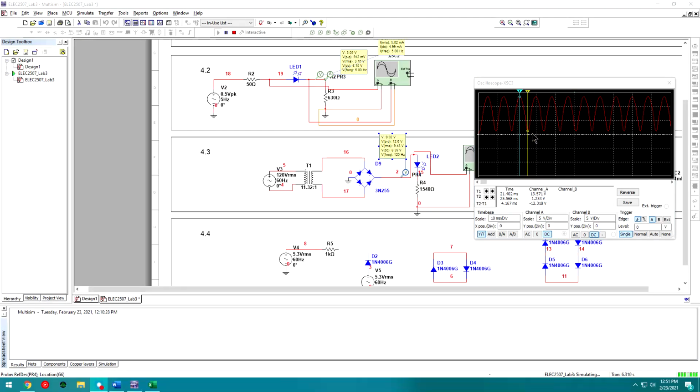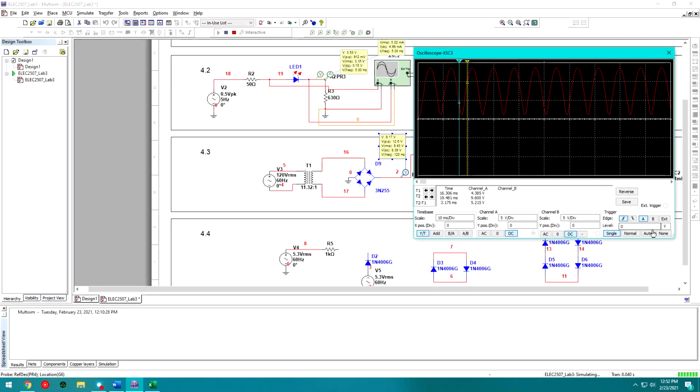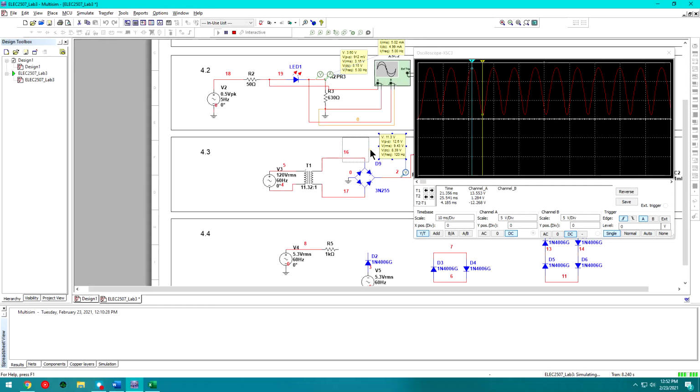As we see here, the bottom of the wave is at around 1.253 volts, and that makes sense because the wave won't even turn on the LED until we get to around 1.4, 1.5 volts, and then it will start conducting and dropping voltage across the load. So make sure you put those markers in, have a screenshot of your peak-to-peak values, as well as a screenshot of the average, or at least note down the average DC output so you can write that down in your report.